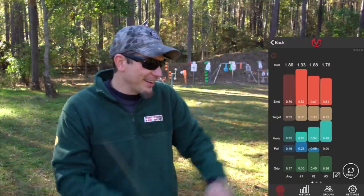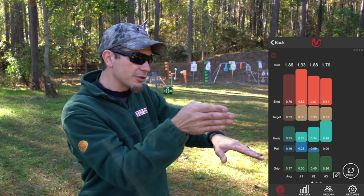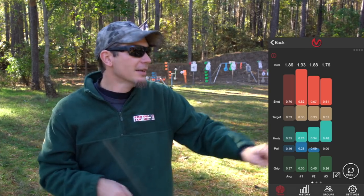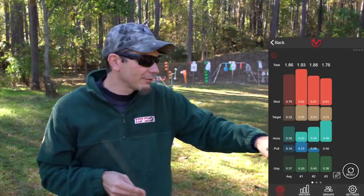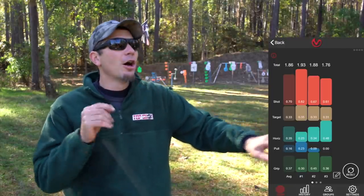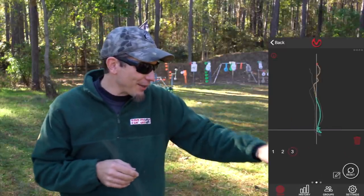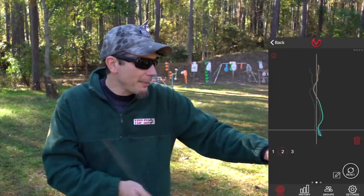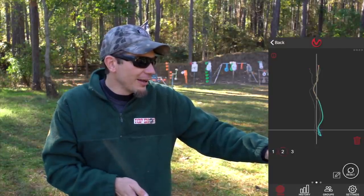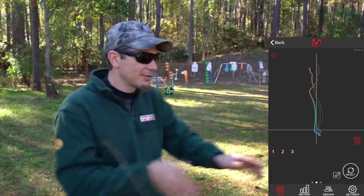All right, we're going to stop it there, and so you will see on the screen, it breaks it all down. How long did it take you to get the grip, the pull, till the gun went horizontal, when you got on target, and how long it took to get your shot, and then the overall draws were about 1.76, 1.93, which is almost a full second on the aiming, as you can tell there. But here's the graph that I wanted you to see, because it draws each draw stroke straight up that path and that horizontal line, and so we can tell we're pretty consistent, but on that first one there's a bit of wavering to the left.